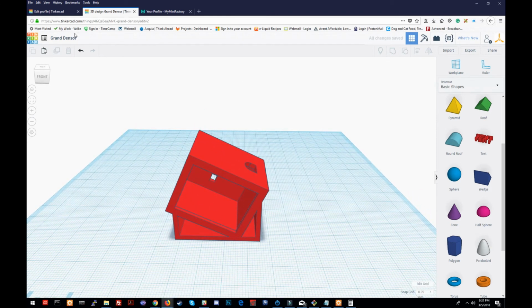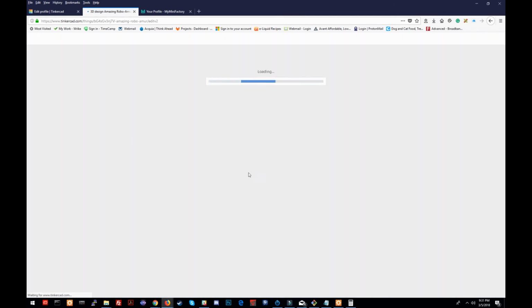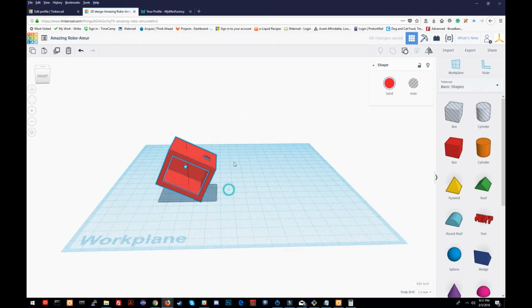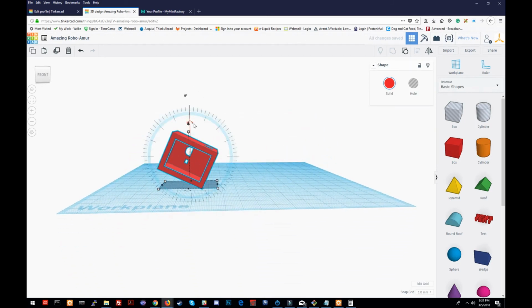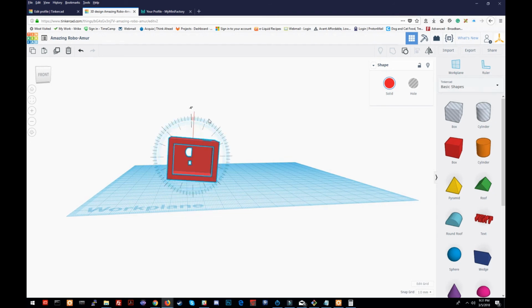I have my copied version of just the camera mount, not the angle, and we'll come over and create a new design and Control C, Control V to paste it in, and then we know we're at 25 degrees, so we can just back it back out to 25 here, and we're back on level. So now you could do the same steps and go up and make it, let's say, 35 or whatever you want, 90. I don't care.